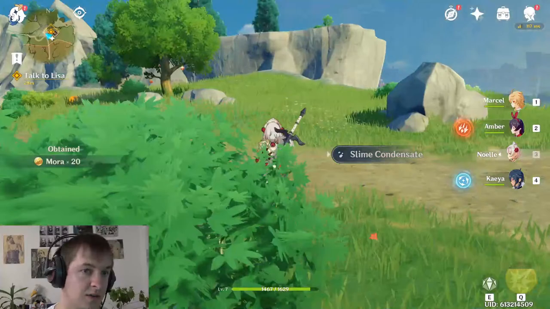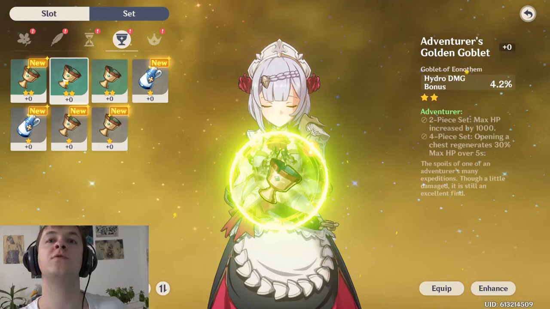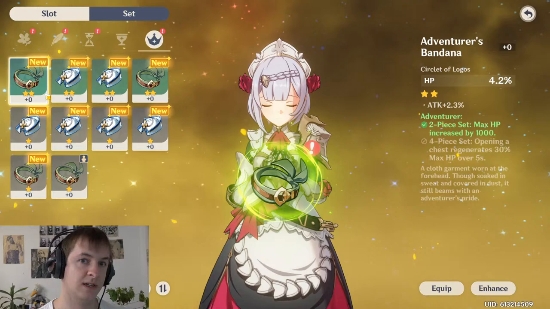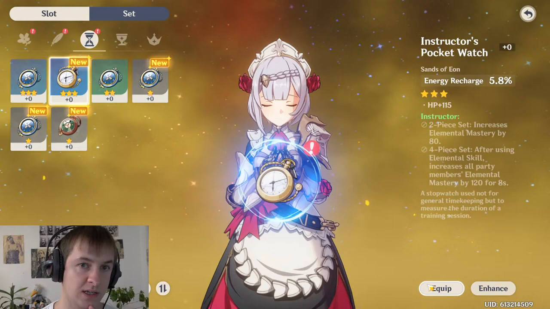Okay, let me get some artifacts. What do I have here? 2 set pieces. It gives me more def. Okay, how much is this? Let's go for this one. Equip. What is this? Oh, I will equip this one then. So I have a 2 set bonus. What's this? This gives me HP. This looks nice. But it's not a set.